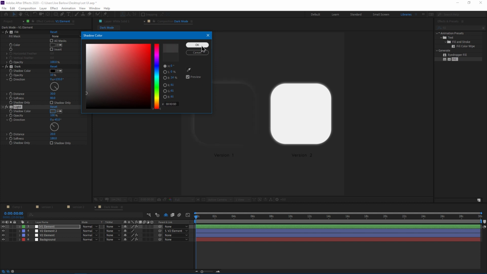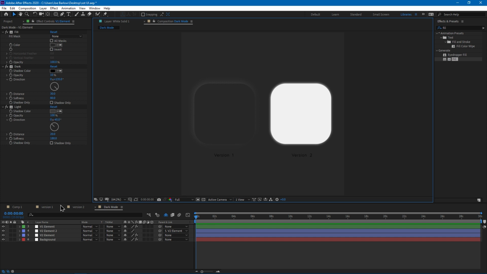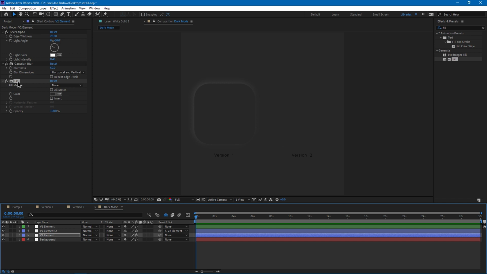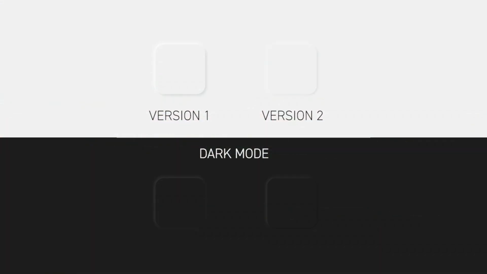And that's version 1. If we move on to version 2, all you want to do is paste that fill effect on both of the two layers. First on the top layer and then on the second layer, making sure on the second layer it's again above every other effect. And there you go, that's two ways of making a soft UI in dark mode and light mode within After Effects. As you can see, there's one or two visual differences, but they're the two methods I've created today.